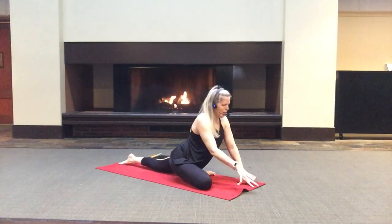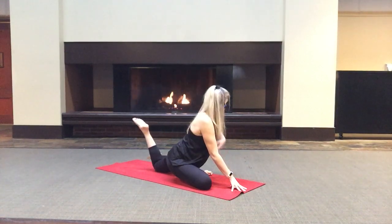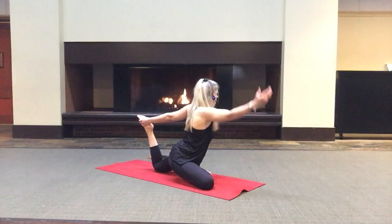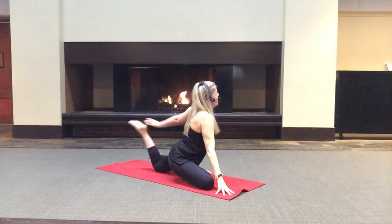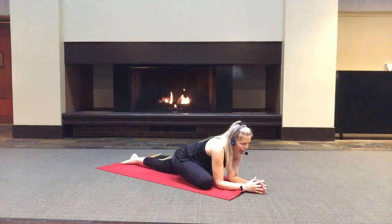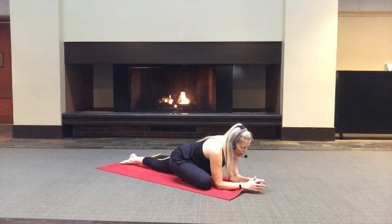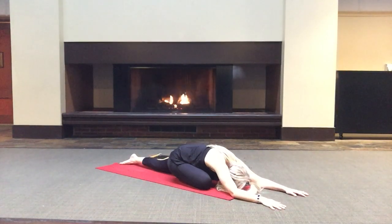Beautiful. If you want to find that balance work here, bring that left hand center. We bend that right knee and reach the hand back. Maybe finding stretch here, maybe finding balance. Again, maybe none of that sounds good today. Feel free to stay in king pigeon, but if you can, draw forward, finding elbows here. Inhale, exhale. And if it feels good, releasing all the way forward and down.